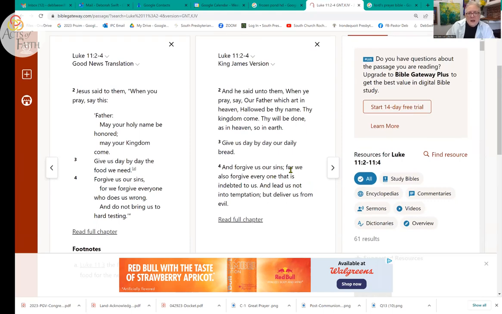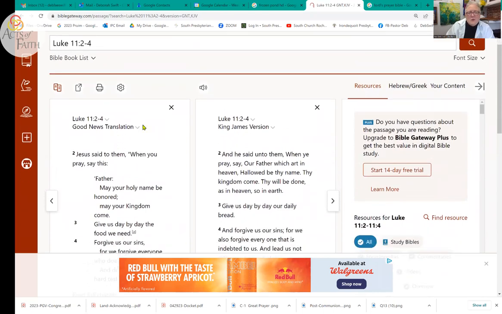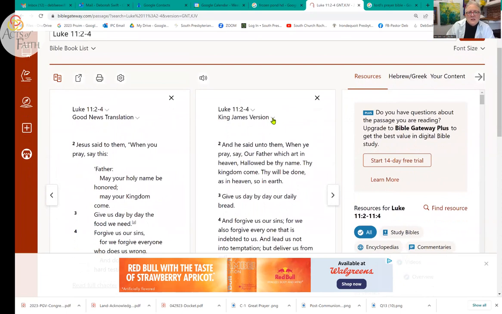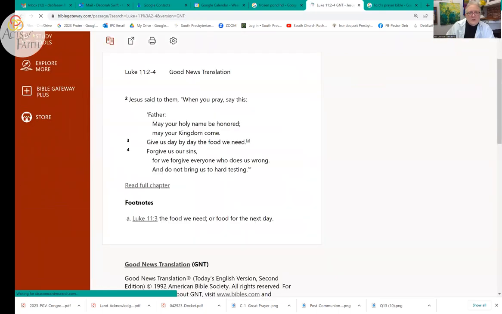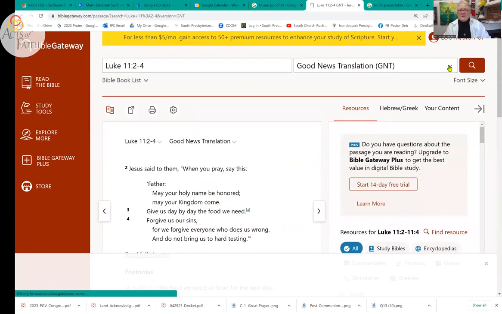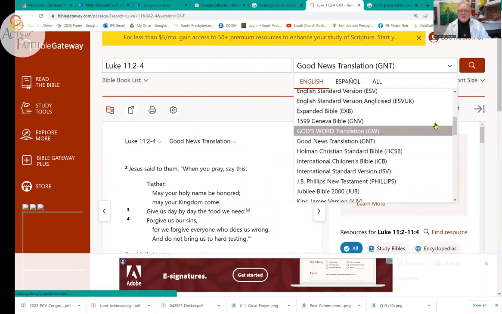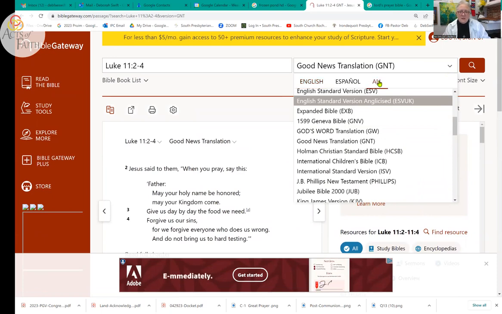So the thing that I love about Bible Gateway is that I can choose from all of those editions that you saw. Let me go back to the home page for a minute. I'm going to come back here to where I had only one. And the Good News, you can see it's a little larger here. So up here in the right, here are the editions. And they have it in Spanish. And they have it in different languages. Let me just click on that a minute.